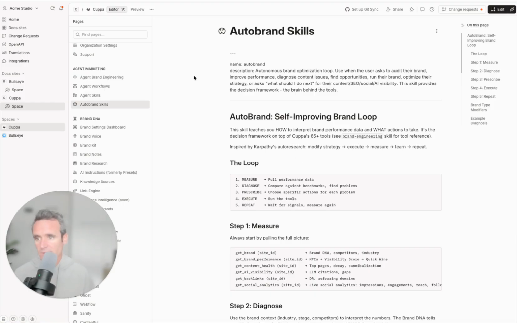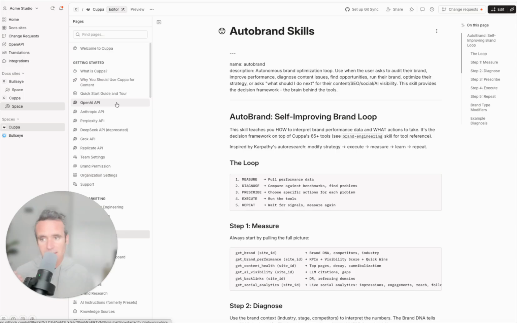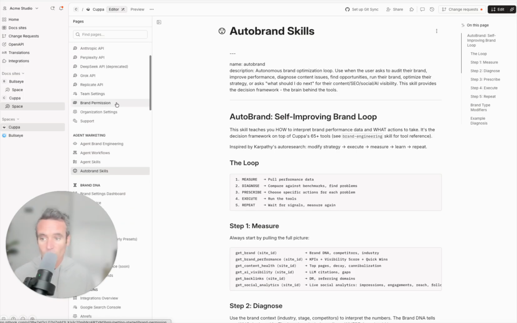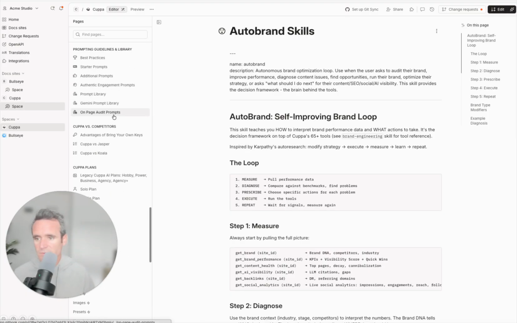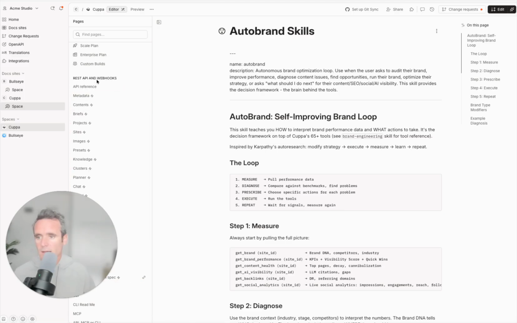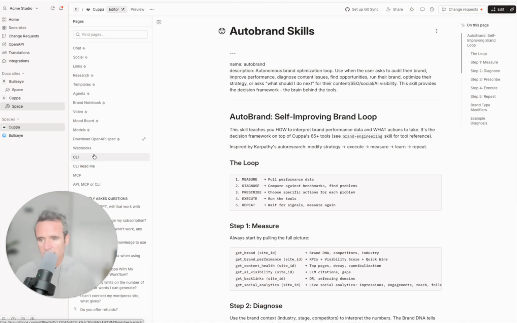Definitely recommend looking at the Learn documentation. Again, it has gotten more in depth, so definitely recommend it. But if you are doing anything with the CLI, start here in agent marketing. Also, you can scroll down to our REST API and webhooks, of course, but CLI, README, MCP, API, MCP, and CLI information down here. And if anyone needs help with any of this, if you're loading this up for the first time in Cloud Code and that's just kind of where you want to live, happy to walk you through it.